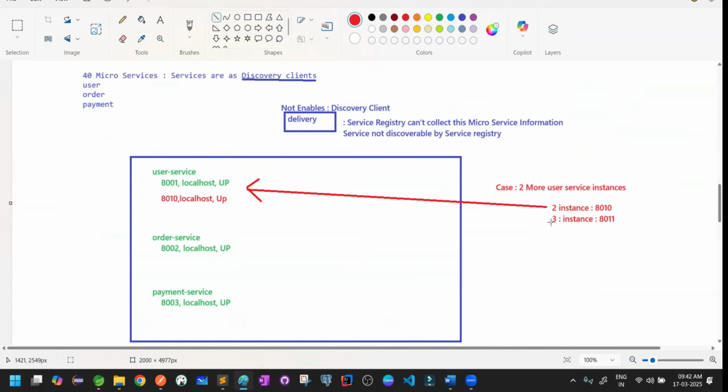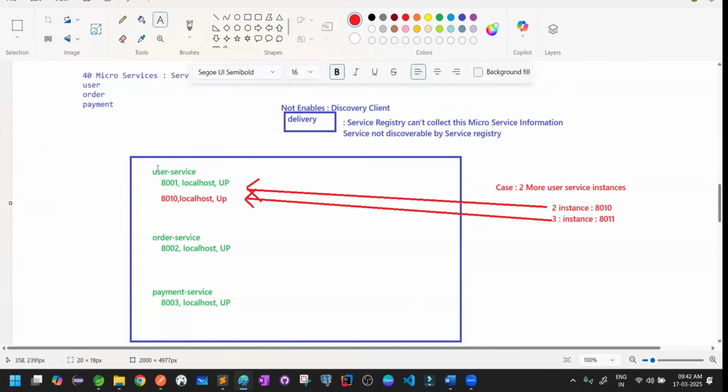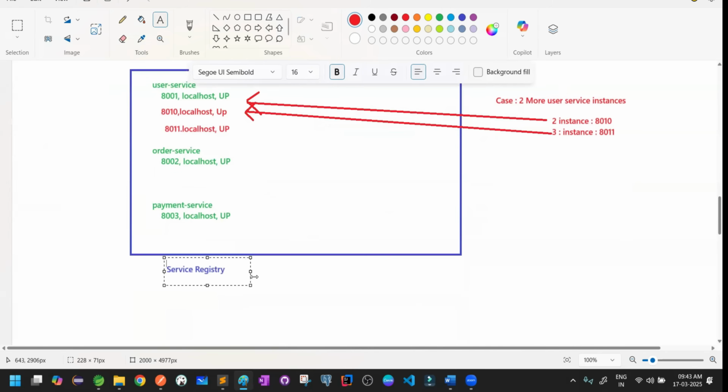Now, the moment you start the third instance, this information is captured under the same microservice ID. See, the microservice ID is the same. The port number is 8011, localhost, up, like that. So see here, dynamically, the moment you start the instances, all the microservices information is available in this service registry application.